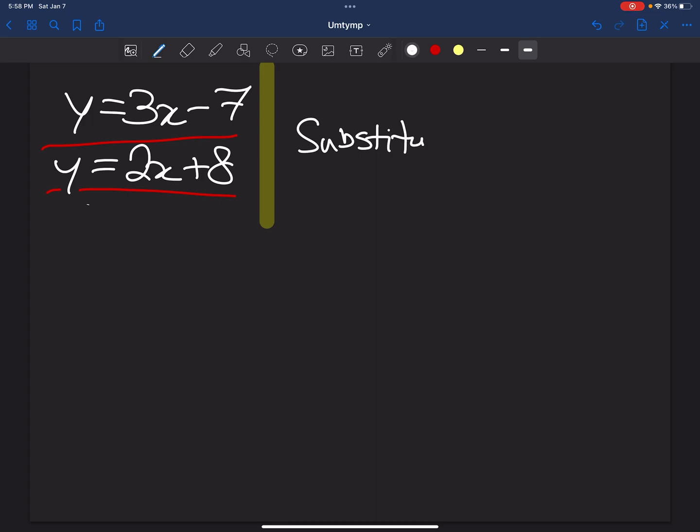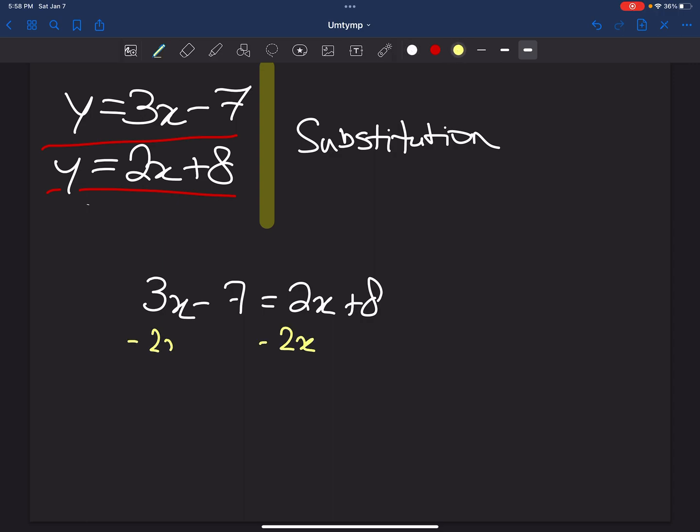For those that know systems of equations, you know that there's an alternative option, which is elimination, but it wouldn't work well in this case, because we know two values for y, so we can set them equal to each other, which is another way of doing substitution. So we can set 3x minus 7 equal to 2x plus 8, and now we can subtract 2x from both sides, add 7 to both sides, and we ultimately get x is equal to 15.